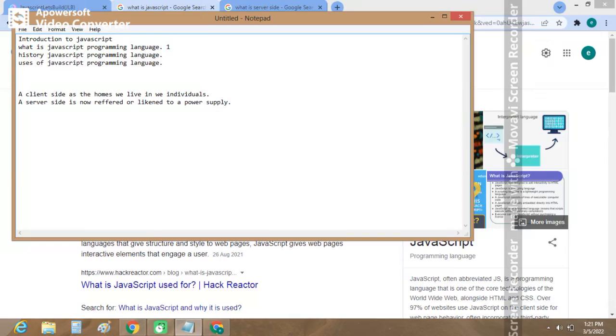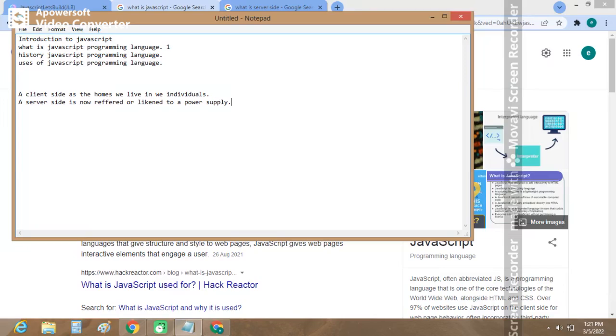Now I'm using this example. Let's say we have a power supply, and let's use Nigeria as an example. We, the residential homes, are what you can call the client side, because we are the ones consuming the power. Where the power comes from, we call the plant. The plant, located in PHCN, Power Holding Company of Nigeria, is referred to as the server side. So we can now get a glimpse of this, isn't it?